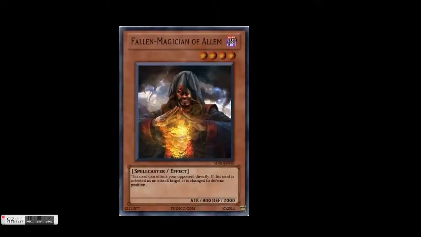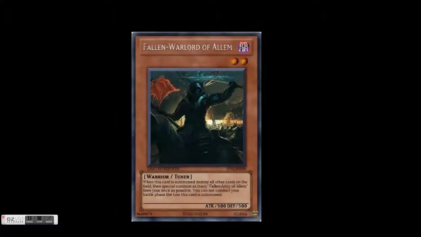Now we have Fallen Magician of Alem. Obviously, he would be a spellcaster with 800 attack, 2000 defense, a dark 4-star. This card can attack your opponent directly, and if it's selected as an attack target, it is changed to defense position.